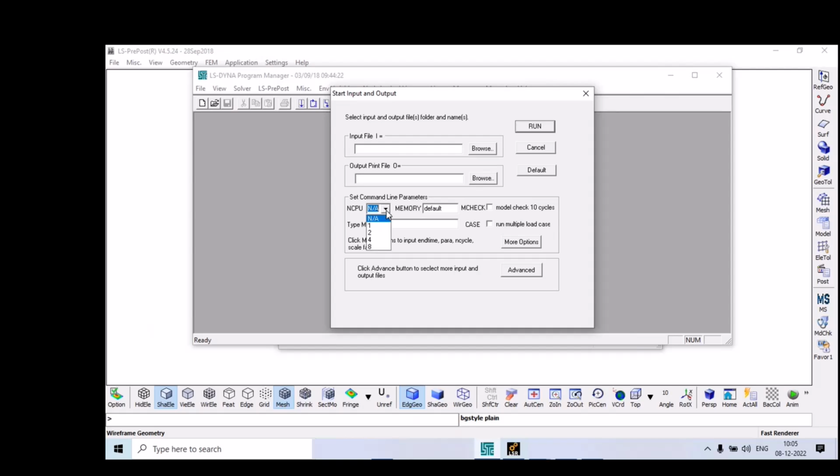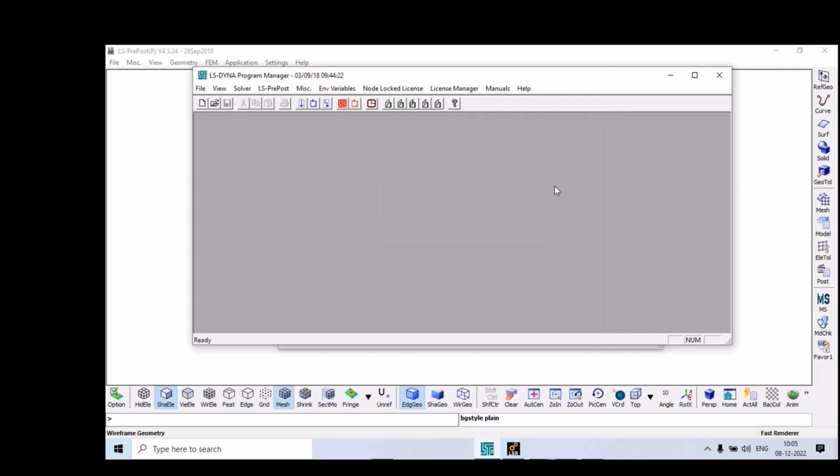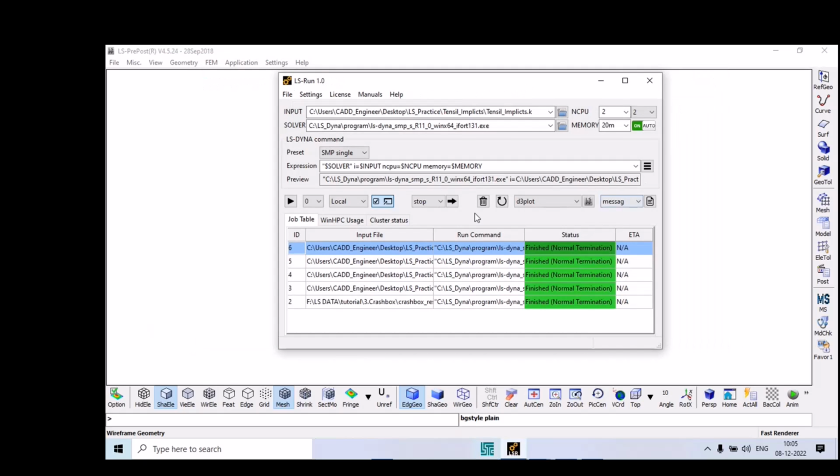Here you have to set your CPUs, depending on how many CPUs are available on your computer. You can also use the available memory of your computer to calculate faster. This varies from system to system.